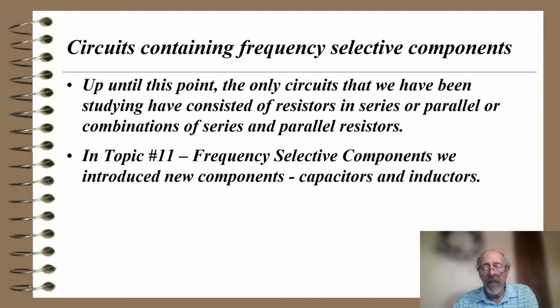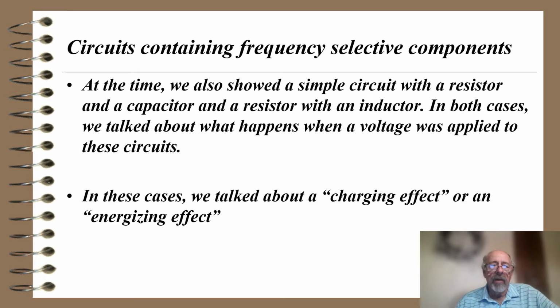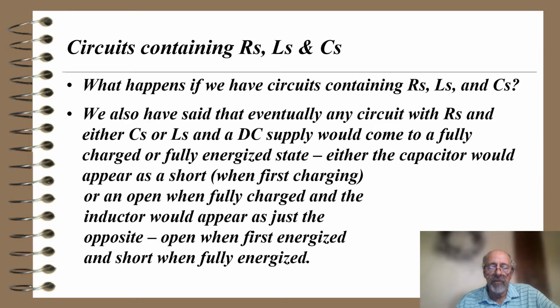In topic number 11, again, we did introduce frequency selective components, and these new components were capacitors and inductors. At that time, we also showed a simple circuit with a resistor and a capacitor, and a simple circuit with a resistor and inductor. In both cases, we talked about what happens when a voltage was applied to these circuits. In these cases, we talked about a charging effect or an energizing effect when we applied a voltage to the two different types of circuits. So again, what happens if we have circuits containing R's, L's, and C's?